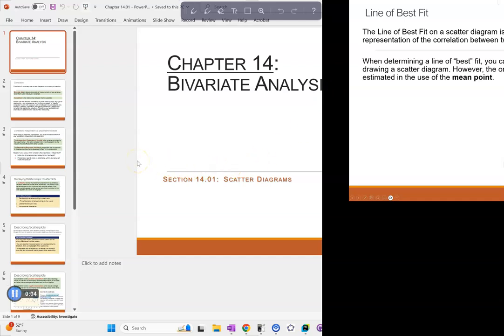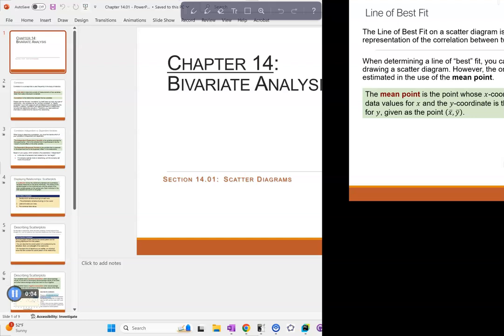When you're sketching a mean line or a best fit line, you're going to start by plotting the mean point. The mean point has coordinates: average of the x's and average of the y's. Then your best fit line, you're just going to draw through that mean point as an approximation, right? So if I'm asking you to sketch this, what am I looking for? I'm looking for that it goes through the mean point and then it's not ridiculous.